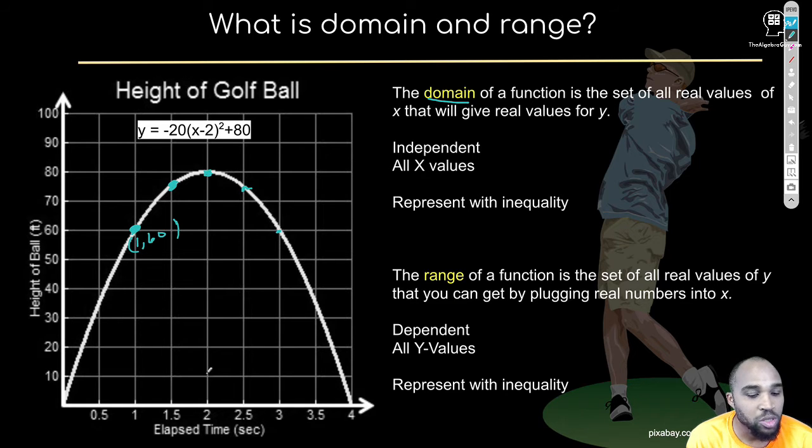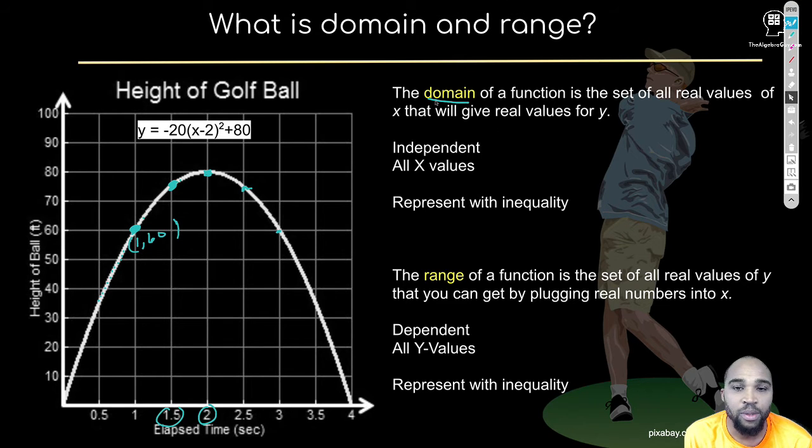But I'm not concerned about just the ones that are written on here. I'm also concerned about the ones in between those main numbers that they're using as intervals, the way they're sectioned off. They're jumping in 0.5s, or 5/10, each time. But I want to know about all the numbers in between, between 5/10 and 1, between 1 and 1.5. So how do we represent that to say, I want all the domain, all the x values for that? That's the discussion of domain.